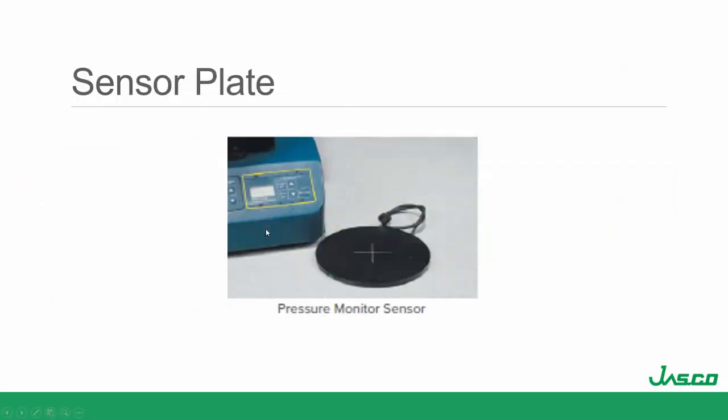So with the ATR crystals, some of them are more fragile than others. Diamond's the most robust, but zinc selenide can deform and germanium can crack. So it's good to have a pressure monitor sensor. You put the pressure monitor sensor onto the stage, and then you set what pressure you want it to go to. And another thing about the pressure sensor, you could actually do experiments at different pressures to see if it has an effect on the sample.